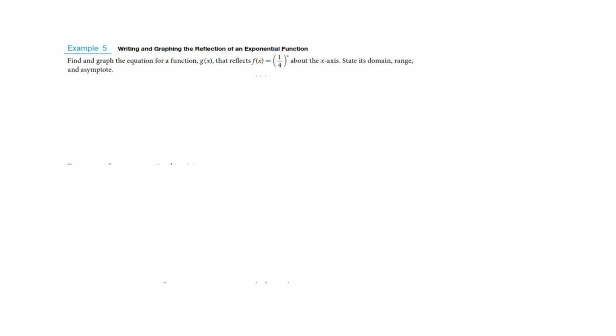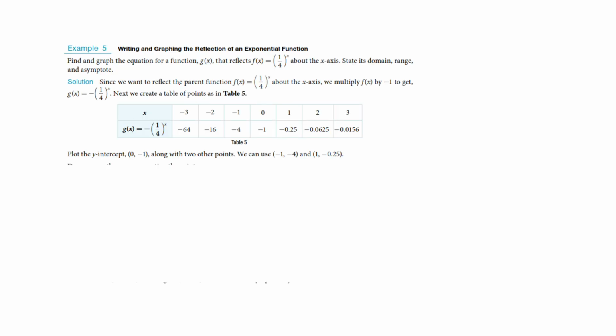Well, we're going to do the same here, and it follows the same idea. They want us to reflect this function about the x-axis. I like to just call it, we're going to turn it upside down. But the fancy term is we're going to reflect it about the x-axis. So that happened when you put a negative in front of the function. You put it all the way out front. Do you remember? That's going to take what you put in an x, you get a y, but now it's going to make that y a negative value. It's going to flip it upside down.